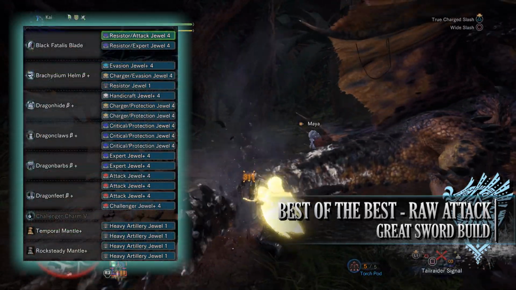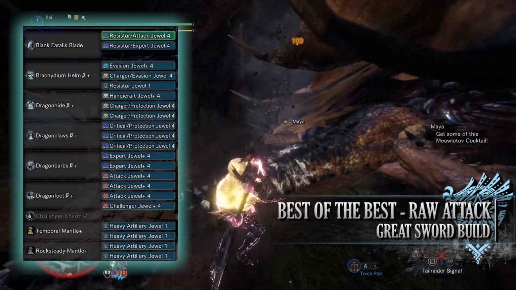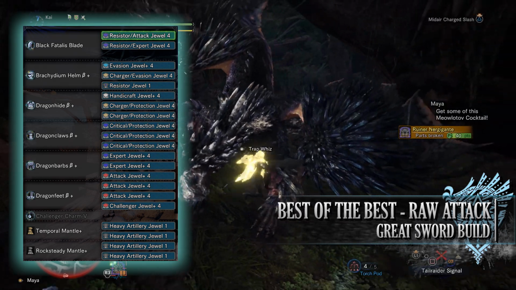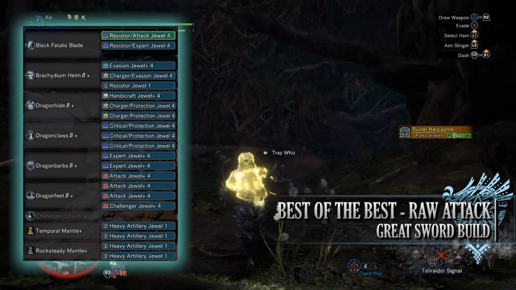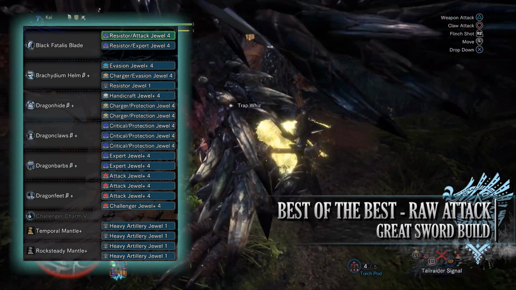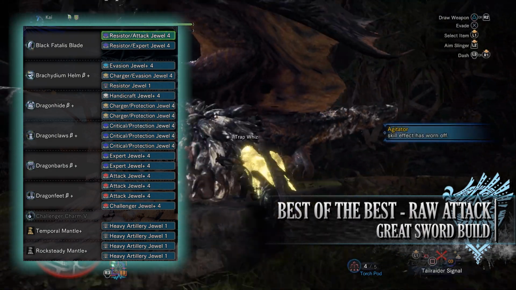So when it comes to the jewels, you've got a ton to play around with. A lot of these are optional and down to personal preference. So I've gone for Resistor Jewels for the Blight Resistance skill, Attack Jewels for the Attack Boost skill, Expert Jewels for Critical Eye, Evasion Jewels to max out Evade Window, Charger Jewels to max out the Focus skill, Handicraft Jewels for some extra sharpness, Protection Jewels for Divine Blessing, Critical Jewels for Critical Boost, and a Challenger Jewel to max out the Agitator skill.